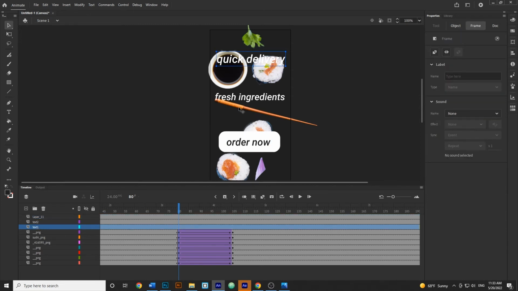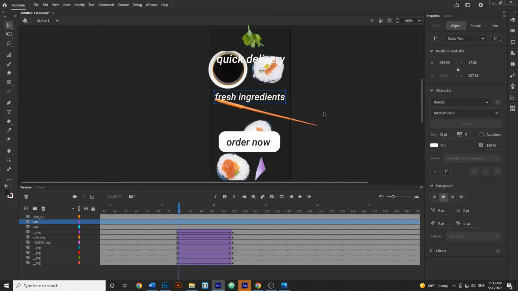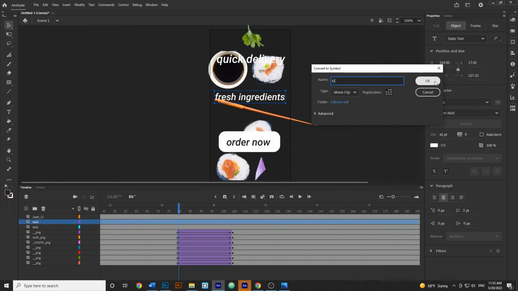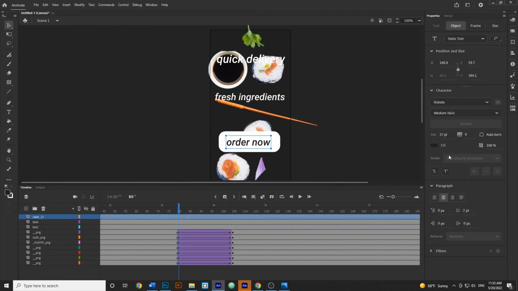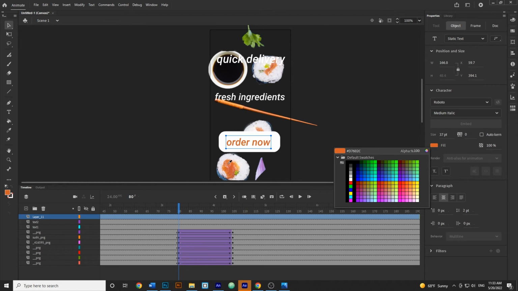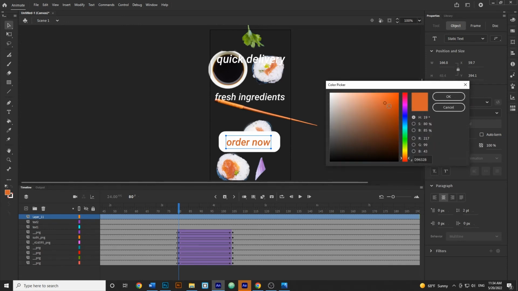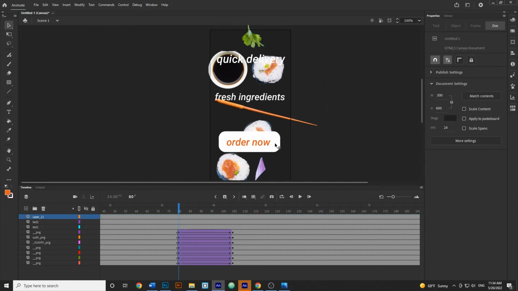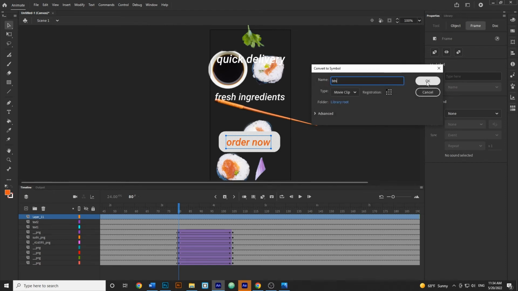So I will click on the text one, I will click F8, and I can call this T1, like a text one. I can click on this one, F8, and this is going to be T2, text two. And I'm going to click on the button, but maybe I'm going to change the color of the text. I will click and I will choose some of the color like so, something like this. Or I can go ahead and later on make this a little bit brighter, so something like this, and I'm going to click OK. And I will click on the shape and with shift on the text, or I can just click on this layer 11 and it is going to select both of them, and I will click F8, and I'm going to call this button, and I will click OK.